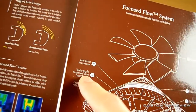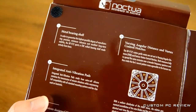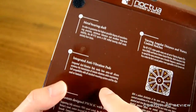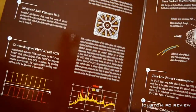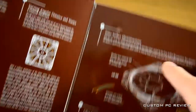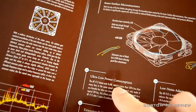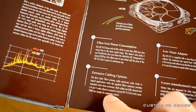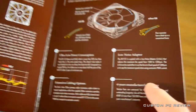So I'm just going through a couple of the features Noctua has on the box, and there's actually quite a bit — it spans a couple of pages. If you want to take a closer look at any of these features, be sure to pause the video. I will cover this in the full review which will be on my website, so be sure to check that out — I'll have a link as soon as I'm complete with that.